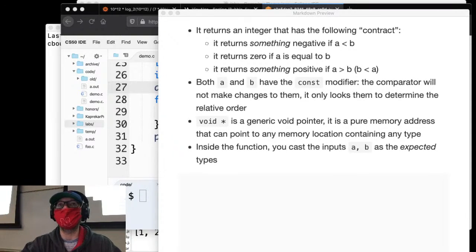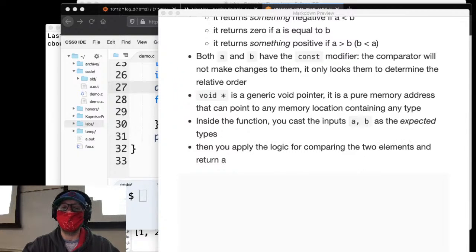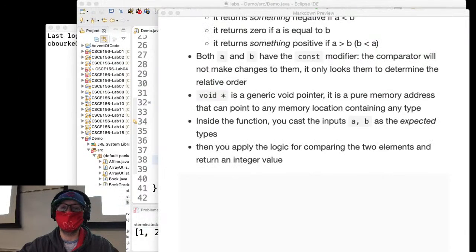Don't use it for integers if it's for films. Then you apply the logic for comparing the two elements and return an integer value. Okay? Now let's see this in action over here in the CS50 IDE.